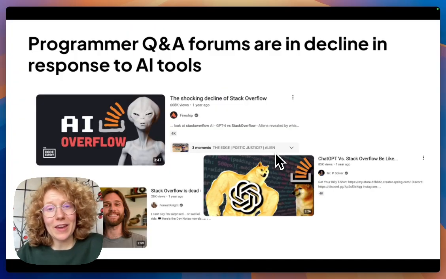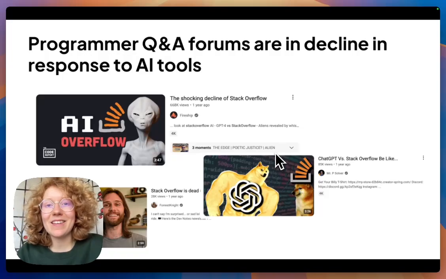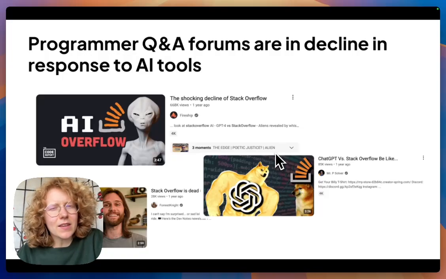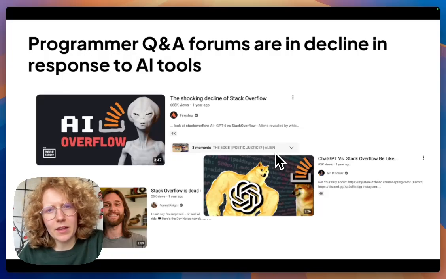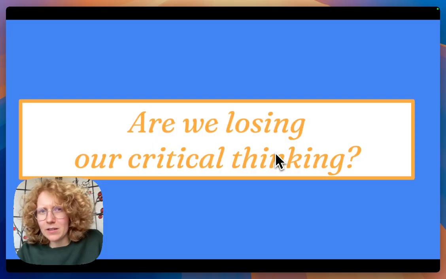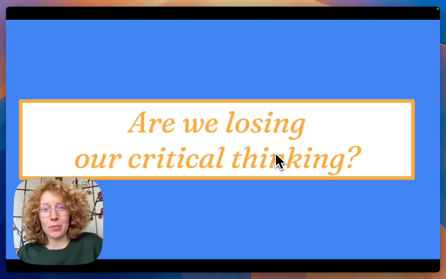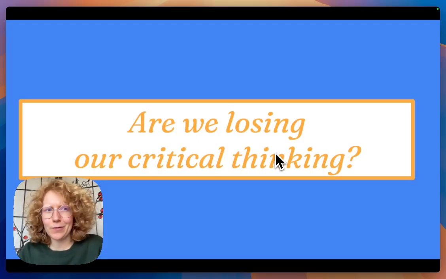However, with the rise of AI tools, a lot of these traditional programmer Q&A forums have been in decline. And this doesn't necessarily have to be a bad thing, but what I'm worried about is this: are we losing our critical thinking? By only copying and pasting our error messages into the ChatGPT prompt, are we really practicing problem solving, or are we just copy and pasting stuff into a terminal?